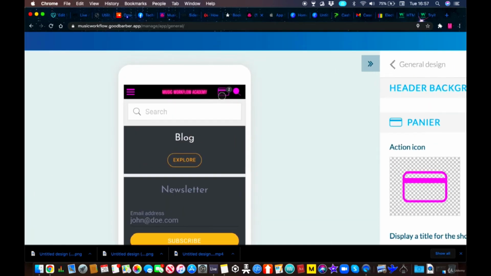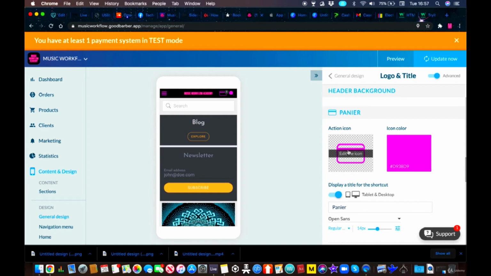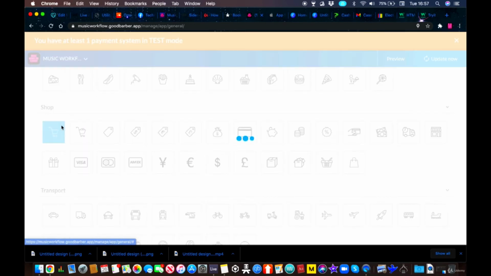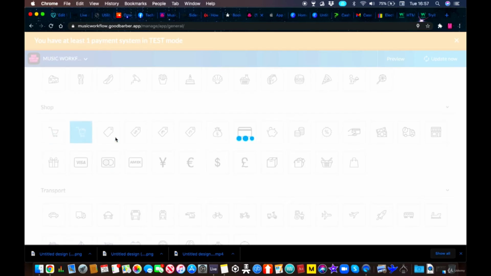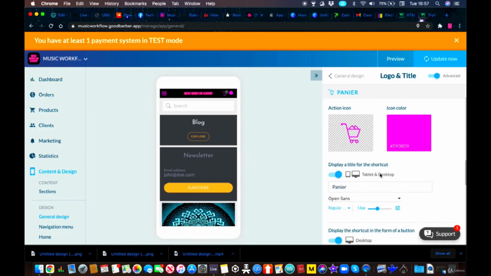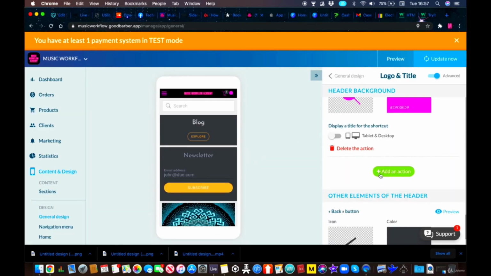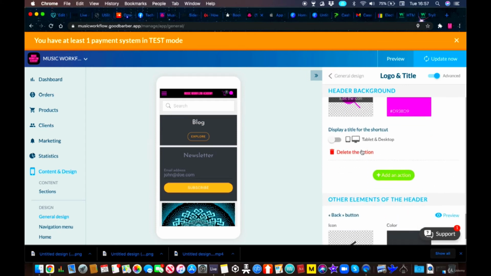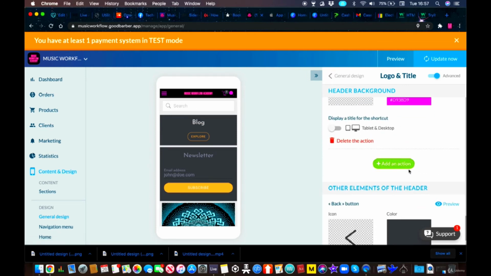You can change your icon for the panier, which is the checkout button. So if we wanted to change that, we can just click here and have like a shopping cart. Let's say if we wanted that, there you go. I like this one maybe. It's got stuff in it, means people will buy it, which is good. And then we've got colors, your search button, which is nice. Got a back button, and you can add actions here.